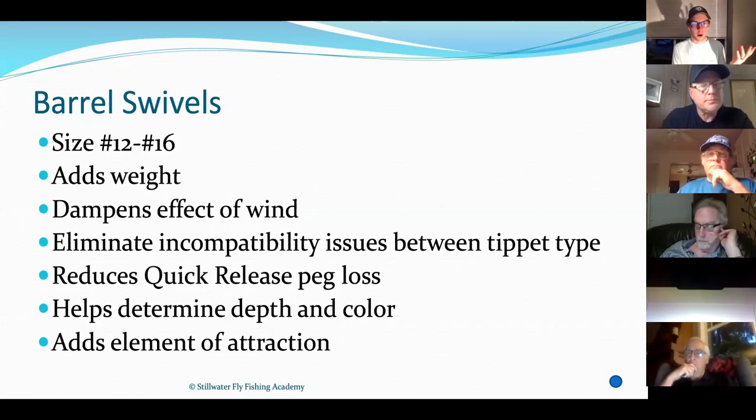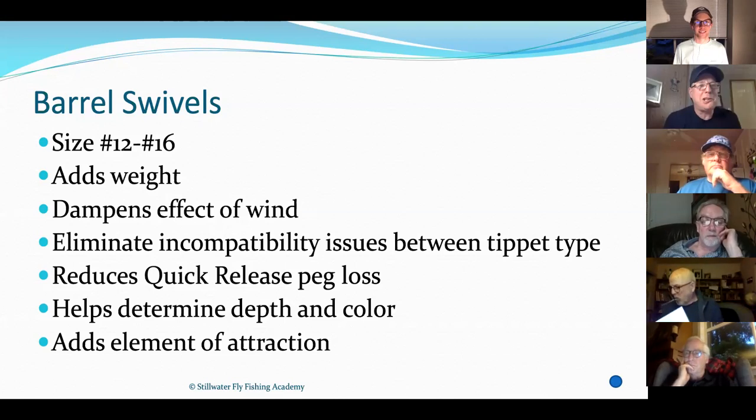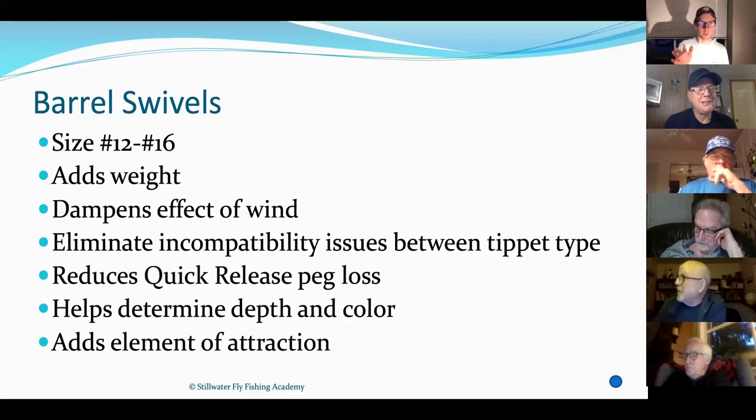Okay, so this is something that, Phil, do you change the color of your swivels ever? Okay. I've had discussions about designing multicolored swivels for different reasons. I'll give you a quick example. I'll fish three different types of swivels. I'll fish a gunmetal, a gold, and a silver. Not all at the same time, obviously. Most of the time I've got a gunmetal one on.